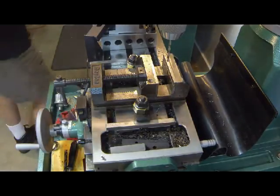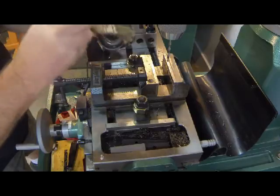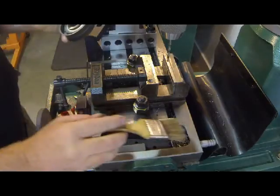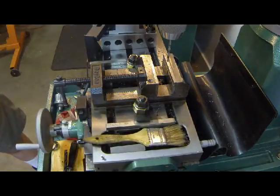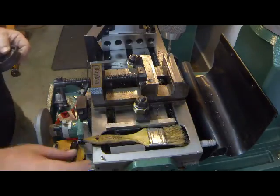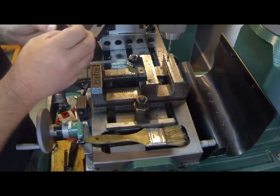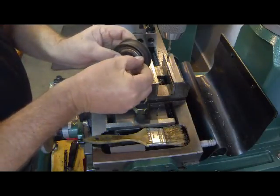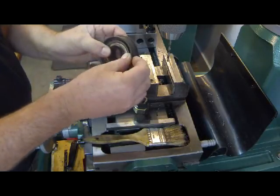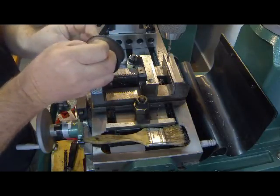Again, try, grab a brush here. Brush has a little bit of oil on it, but that's really not a bad thing in this application. Let's see, where did our rivet go? Oh, sneaking up on us right over here. Okay. And let's just see if we can get that rivet in there. A little tricky. Could probably use some tweezers to help this out.